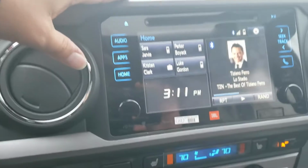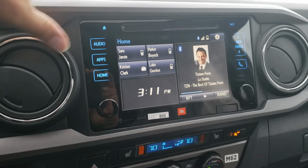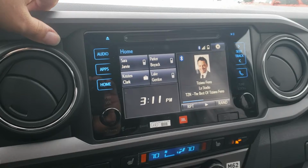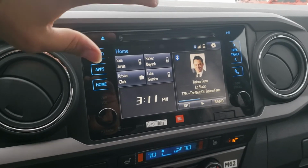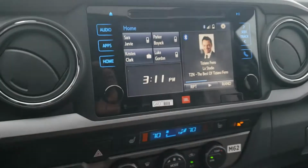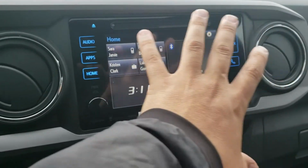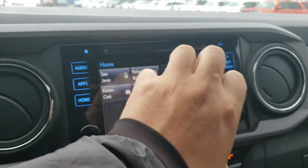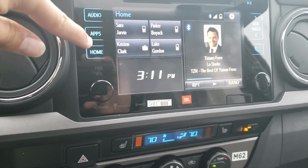I just got out of a Jeep, and you know what? Toyota doesn't have the best entertainment system. I am a little sad that this happened now with the truck before 2020, because I hear you get Android Auto coming up, and that's going to be so much better than this. I just got out of a Jeep Trailhawk, and it had such a bigger display. All of this would have been playable display instead of always-there buttons.